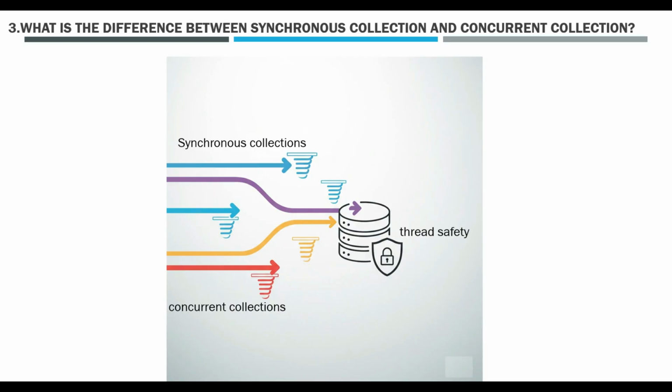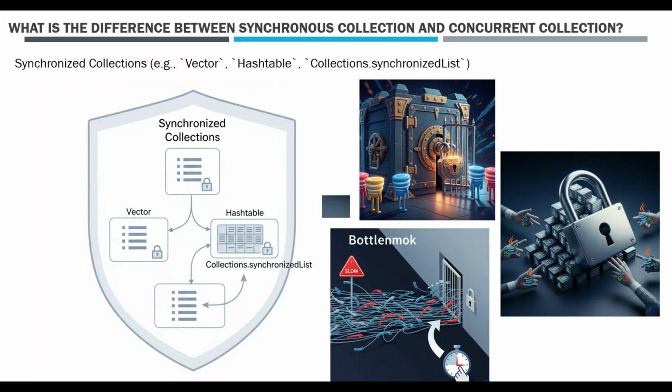If you look at the synchronized collections, we have Vector, Hashtable, and Collections.synchronizedList. They achieve thread safety by locking the entire collection, so every operation, whether you read or write, takes the lock. This is often done using the intrinsic lock of the collection instance. When it comes to performance, it can be much slower under high concurrency, because only one thread can access any part of that collection at a single time. So all the threads have to wait, leading to contention. This is analogous to a single broad lock over the entire data structure.